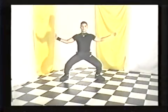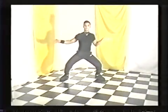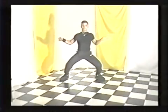Now one hand at a time, shift body weight over to hand. Notice how hand position stays the same.